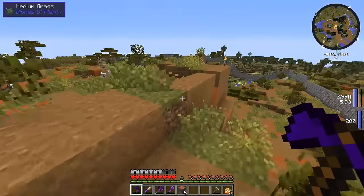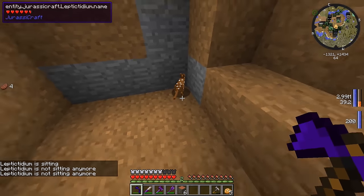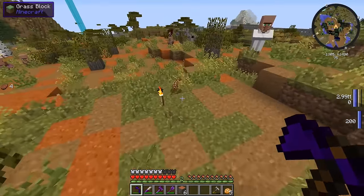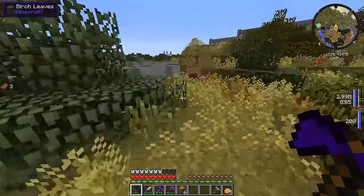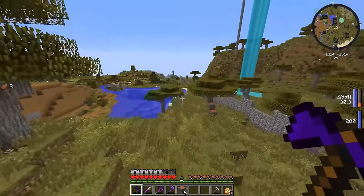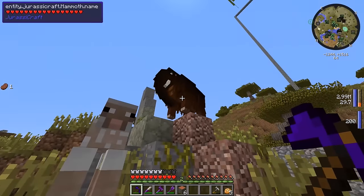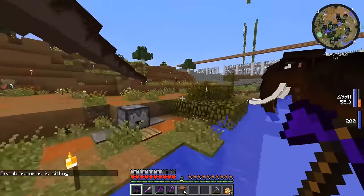We haven't come out to this general area in quite a while — I kind of want to check up on the dinosaurs. Lepticeratops is still sitting. There he is — you're not sitting anymore. I guess he's not glitched inside of that block. Look at him hippity hopping over there. Is he glitching in a block? Okay, he's just looking at the villagers — strange creatures he hasn't seen his whole life because he was glitched inside of a block. Still a bunch of naked sheep over here that we sheared a while ago. There's a little Gallimimus and a random little mammoth that perched atop this tiny little hill. I guess all the dinosaurs are just hanging out over here by the river.